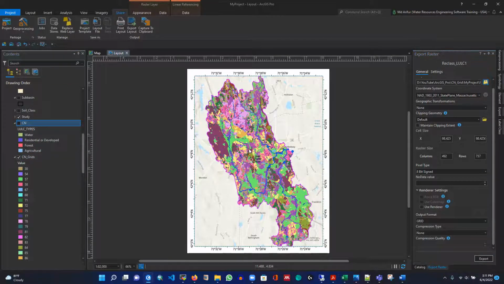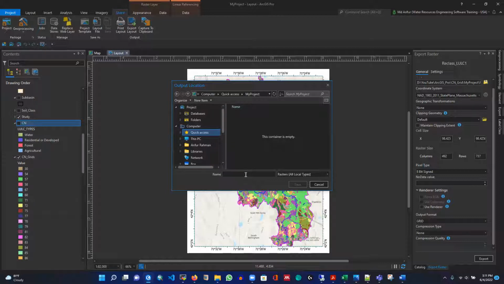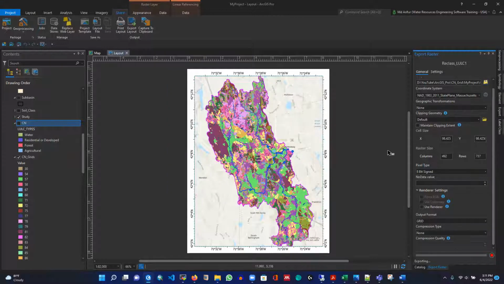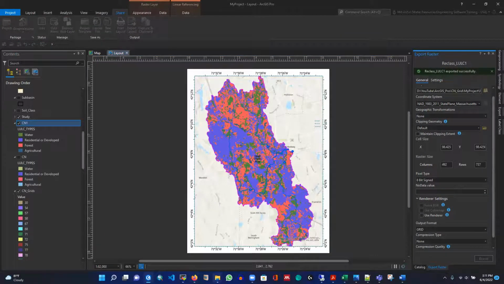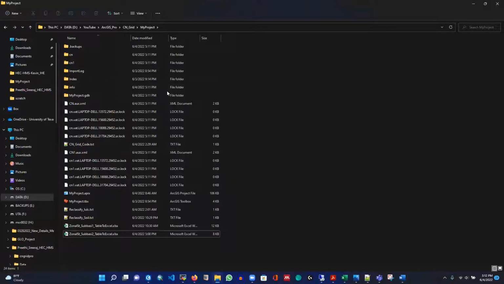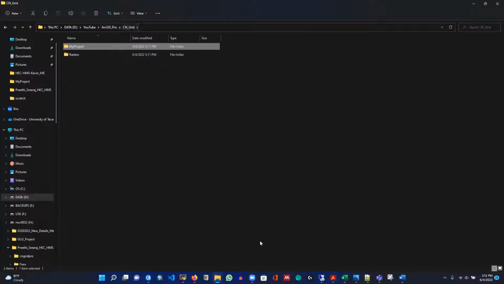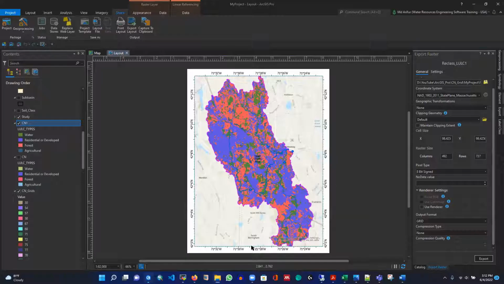And here, okay, let me just change the name again. So CN1, okay, CN1, then it is gonna give us this one, curve number grid, and you can add the description there as well. So here it is, curve number 1, my project, it was there. Hopefully, let's see where it is. So we are gonna export. Oh no, we don't. Okay, we are exporting different things.